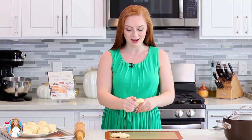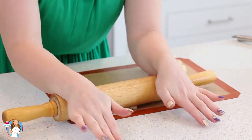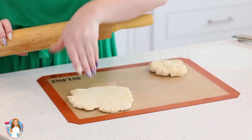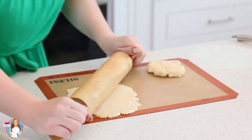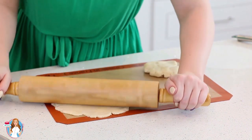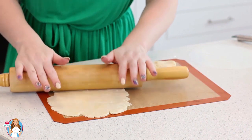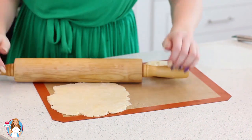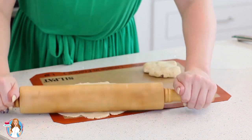I'm going to make eight-inch circles — they fit perfectly onto this mat. Grab a rolling pin and roll the dough out. Working with cold dough is going to take just a little bit longer, but it's really important that the dough remains cold because once it hits the oven, if it's too warm, it's actually going to shrink and you're going to have tiny little layers. Keeping it nice and cold is going to help prevent that.